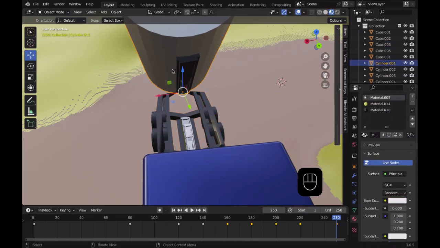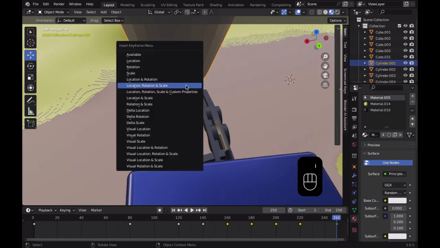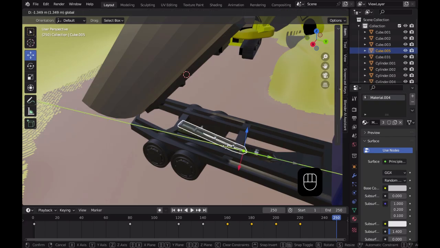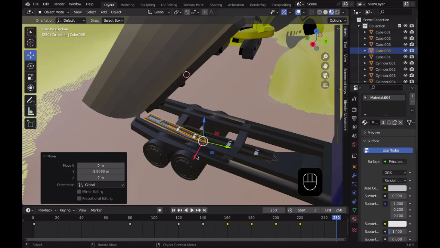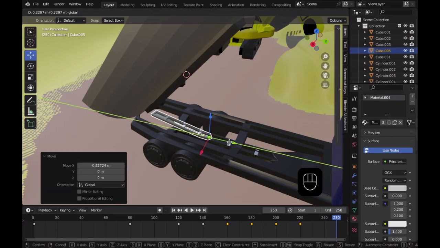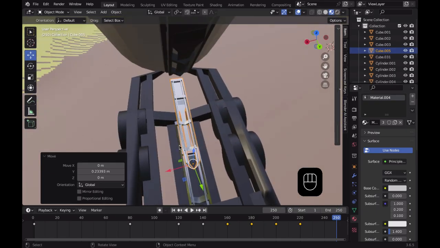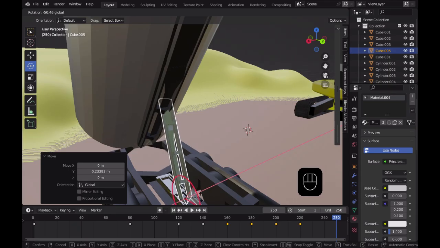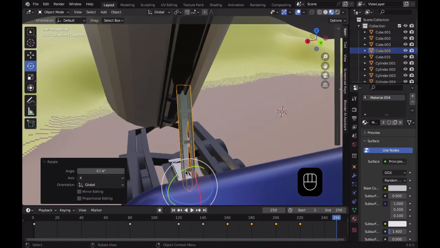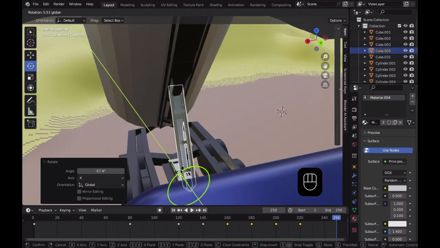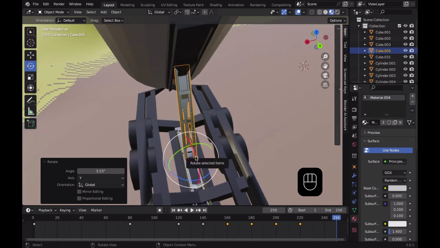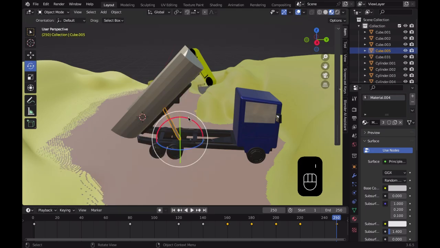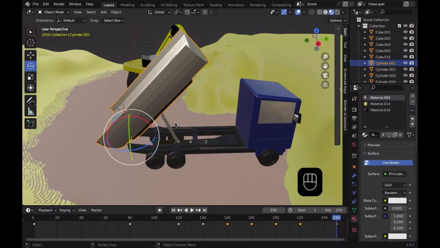I'm just trying to edit it, just follow what I do, okay? Because I got messed up, because obviously it's not correct fully. So I'm going to move this forward, about here or so, and we're going to rotate it up, like this, rotate it to the side a little, like that. Yeah, that's good. Now we're going to click I, rotation, location, scale. Same for this one, it's good.